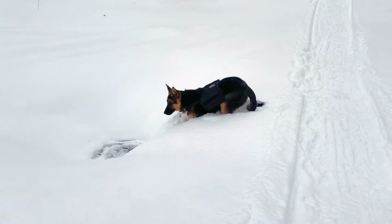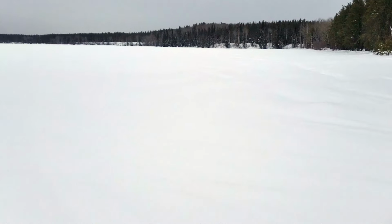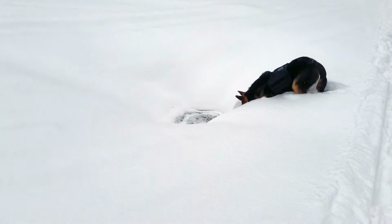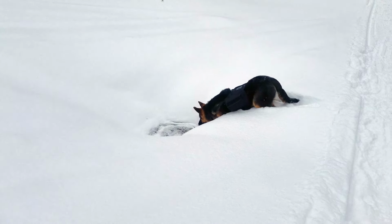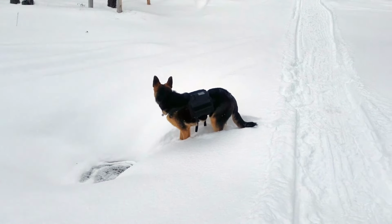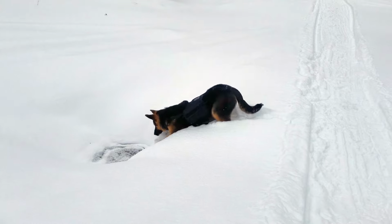It's a thing when you're crossing a lake, even though there's like 18 inches of ice, there's these pockets of springs, because this is a spring-fed lake, and it looks like Marshall's trying to go for a drink there, but maybe deciding against it. But the One Tigris backpack, not the greatest, but it seems to stay on.